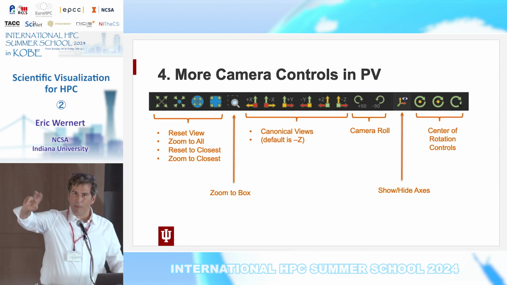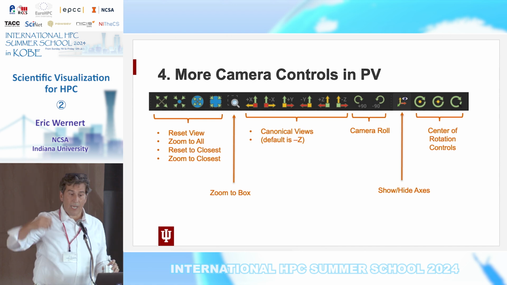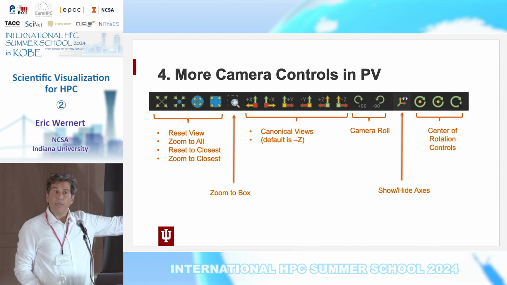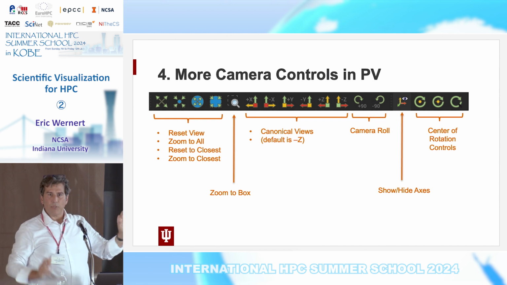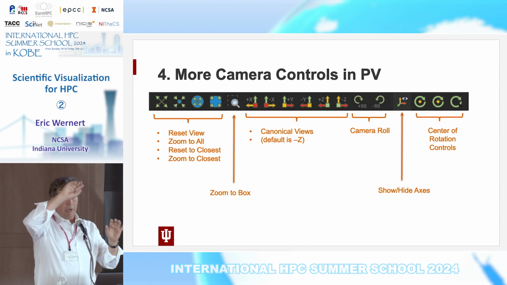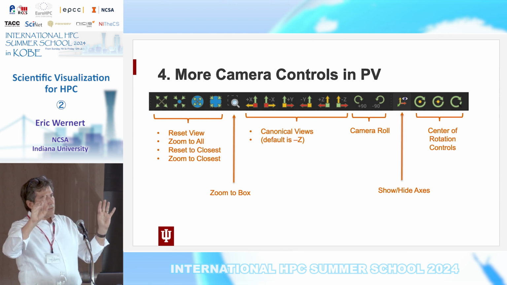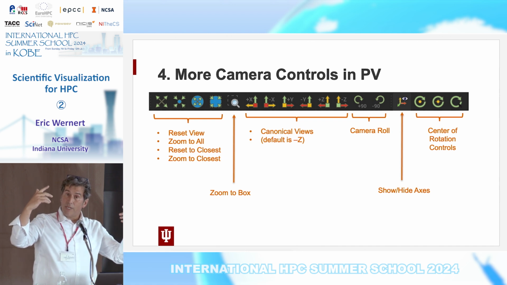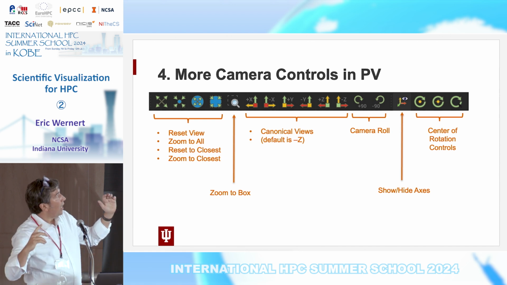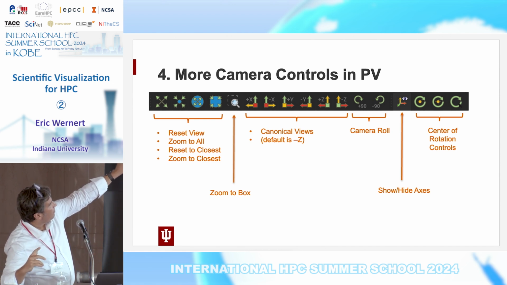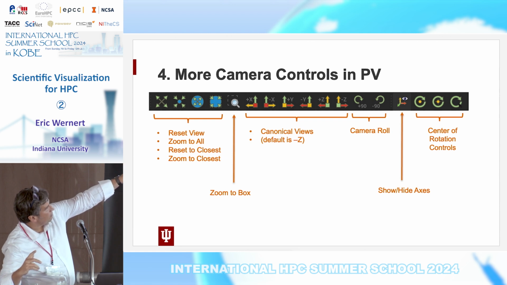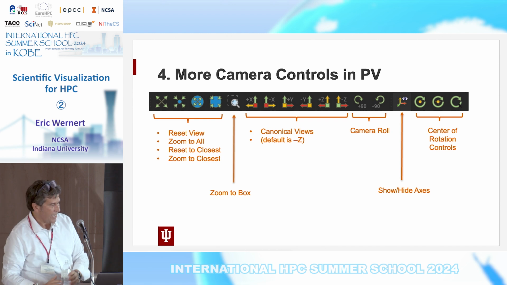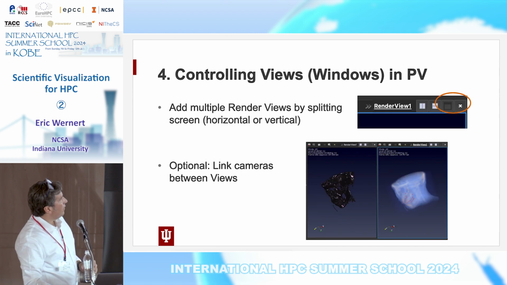My second best tip. First tip, remember, look at the information. What type of data do you have? Second tip is control the cameras because it is possible. You click in the 3D window if you play with ParaView. Sometimes it does what you think it's going to do. Sometimes, like that head actually comes in at a weird orientation, and things can be difficult. So use these views, these buttons there to set to those canonical views, to roll the camera, to zoom to all the data there. So there's a number of things there.